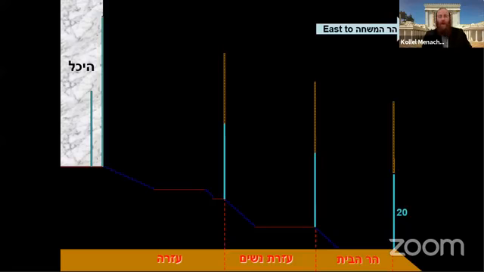So we're going to continue this discussion now and try to come to some understanding of why it was built in this way. So the Rambam, in the beginning of chapter 6 of the Halachos of Beis HaBechira, says as follows: "HaMikdash kulo lo haya b'mishor." The Mikdash, the Beis Hamikdash, was not built all on one flat level. "Ela b'ma'aleh hahar," it was built up the slope of the mountain.